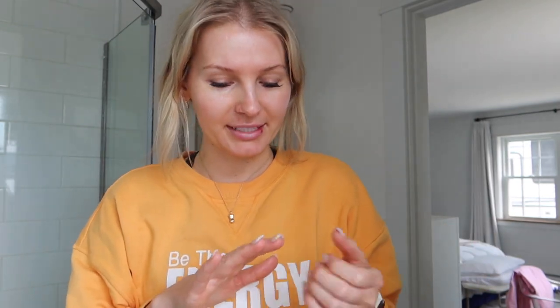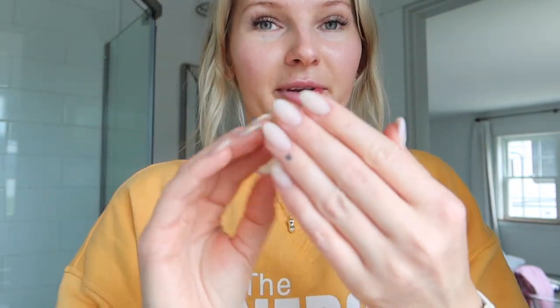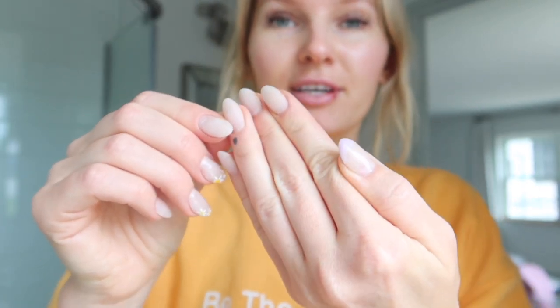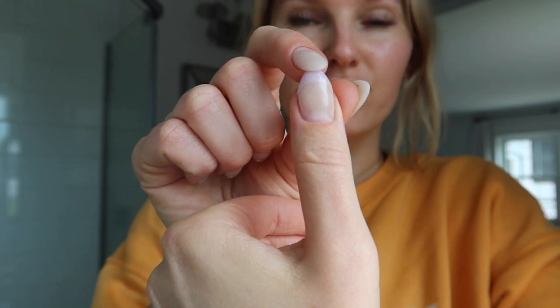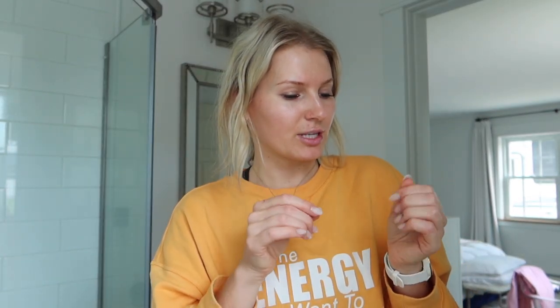I just did a dip fill nail video, but a lot of the gel nail polish started to chip or peel off at the tips, so I went ahead and peeled all of them off. I'm that person — I didn't peel it off my natural nail, I have the dip fill underneath. Do not recommend peeling gel off your natural nails. What I want to do today is go in with dip powder and create a French tip color tip using dip powder instead, because gel on top of dip powder can be really tricky even if you buff it down. I did a little test run yesterday to see how it would work — I'm not a professional, I'm just going to show you how I did it.